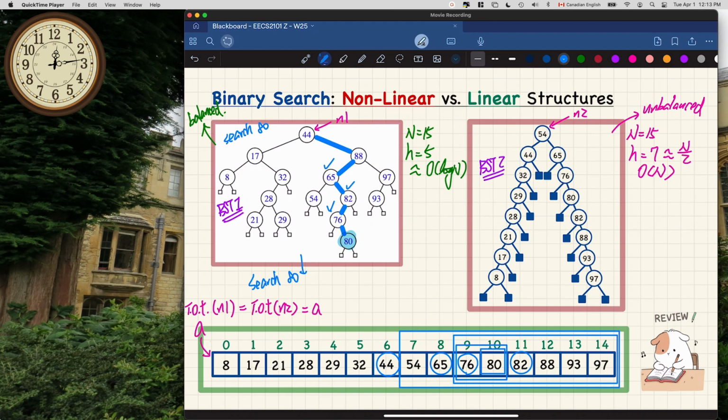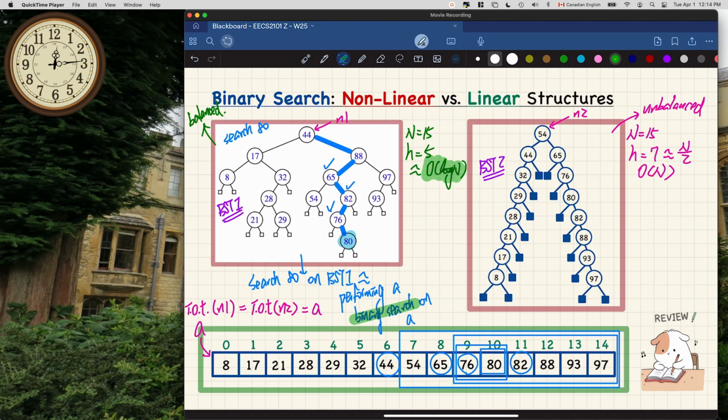So searching the key 80 on BST number 1 is approximately the same as performing a binary search on A. And of course, A is sorted. Of course, you can do binary search on that, right? So the main thing is we're now performing a binary search. Okay, log n.